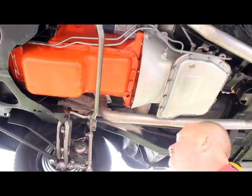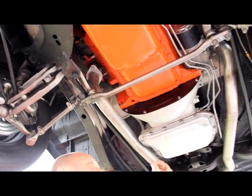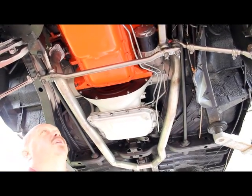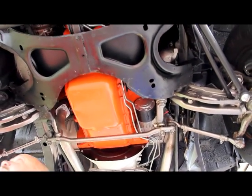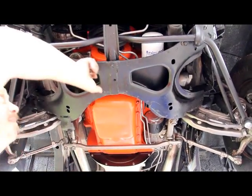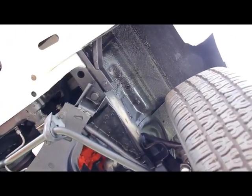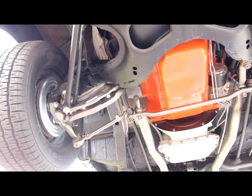We've got disc brakes up front — the guys checked out all the steering gear and it's in good shape. 727 transmission, and it is the correct numbers to be behind a 440 motor. This is not the original numbers-matching motor, but it is a 440. The sway bar has all new bushings, the K-member is in great shape. Up inside the wheel wells, the front fenders appear to be original to the car — I still see original undercoating and original metal. No evidence of any patchwork inside here. Just a beautiful car underneath.